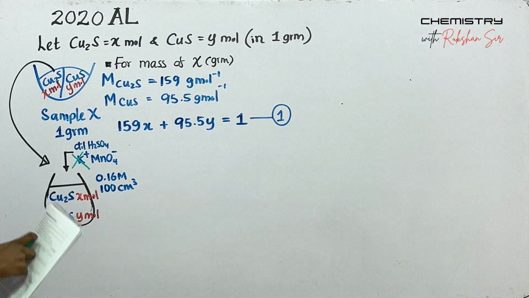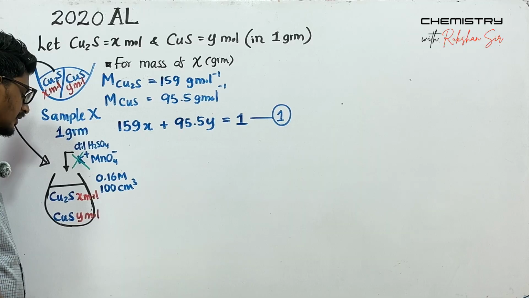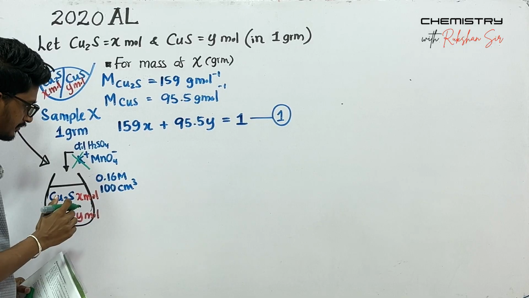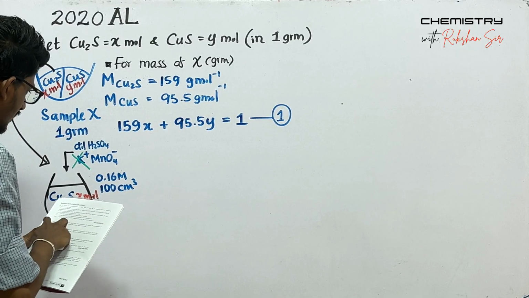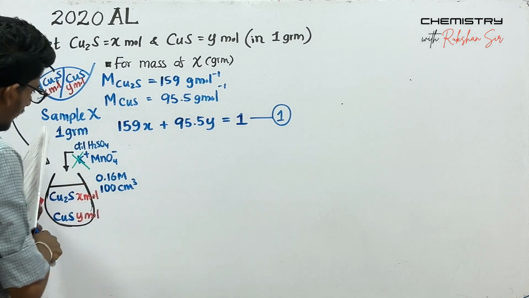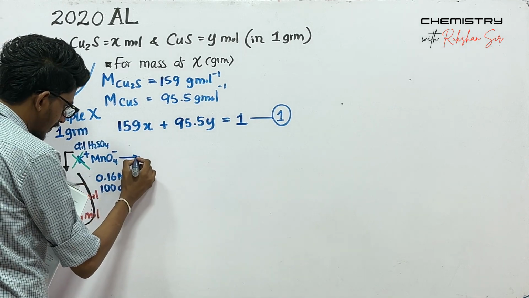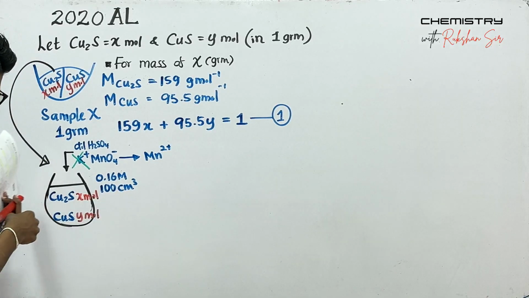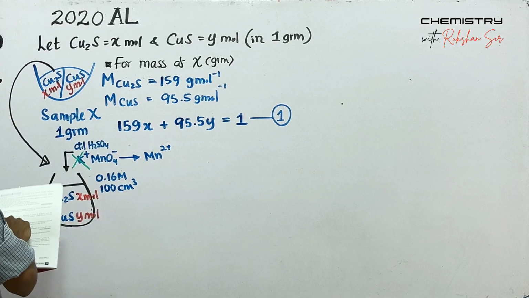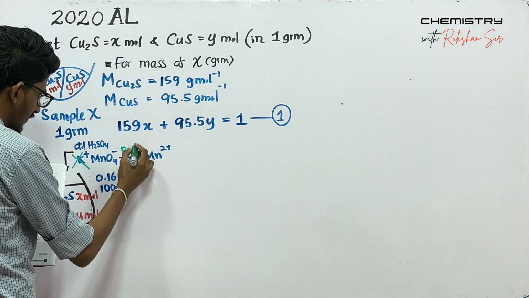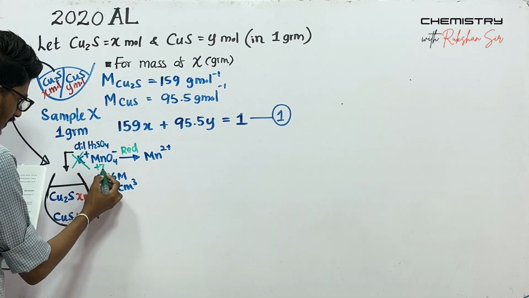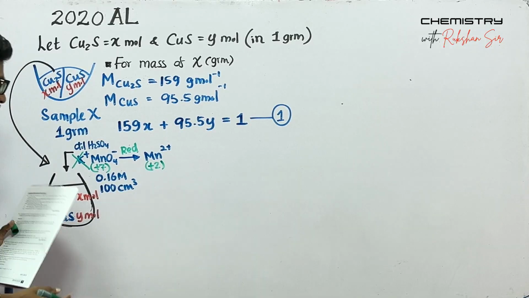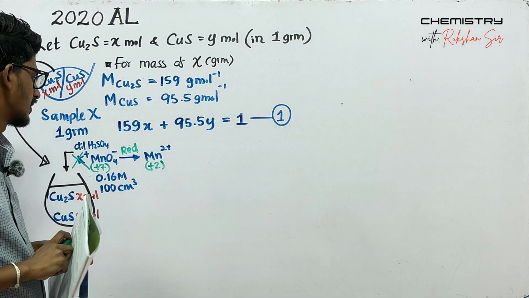K plus won't be involved in redox reactions as it's an s-block element, right? Here, the MnO4 minus in acidic medium is going to reduce to produce Mn2 plus, right? It's a reduction. The plus 7 oxidation state of the manganese converts to the plus 2 oxidation state. It's a kind of a reduction, right?